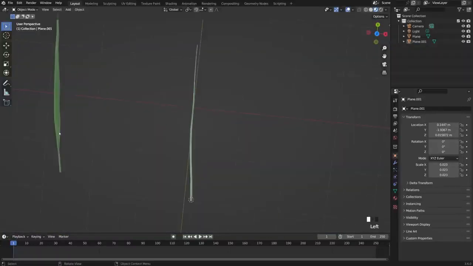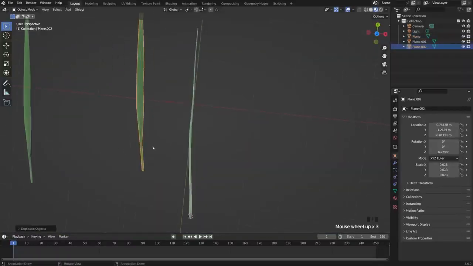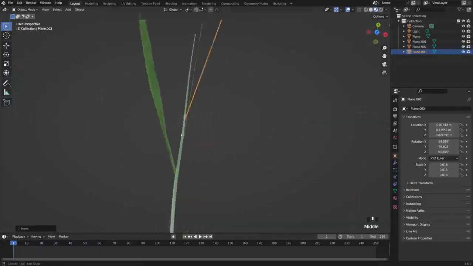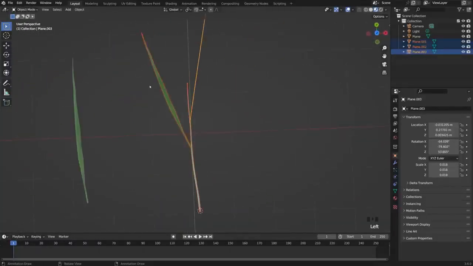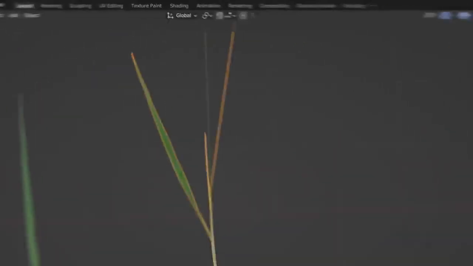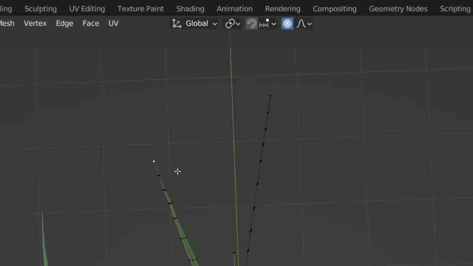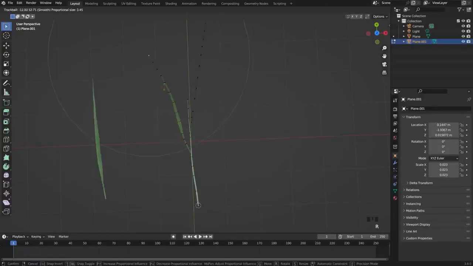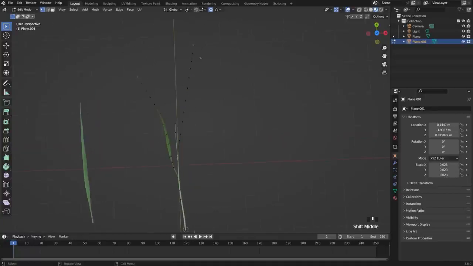Then you can duplicate the grass blade that we made, pulling it over to the grass stalk and forming our grass stalk in 3D. Duplicating again and throwing a few blades of grass onto this grass stalk, grab all of them and then the grass stalk last and go Control J to make it a single model. Now if you check the proportional editing option on, you can easily adjust this mesh and give it some natural bends and curves. I found twisting it made it look nice to mimic realistic grass.